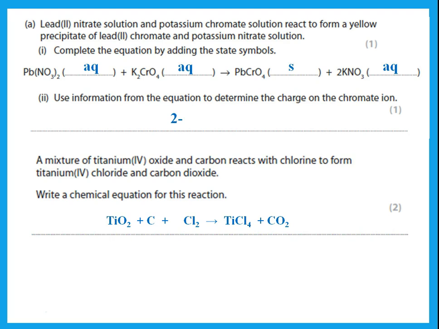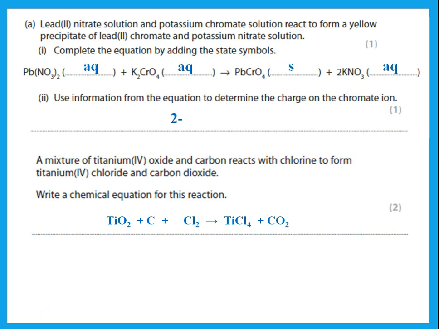And carbon, so that's a C. And if something is alone, you ask yourself, is it diatomic or not? Is carbon diatomic? No, so I don't write anything below it. We said chlorine is a halogen, and we said all halogens are diatomic. That means I cannot just write Cl, it has to be Cl2. To form titanium 4 chloride, the valency of titanium is 4, so I put it under the chlorine. The valency of chlorine is 1, so I don't write anything under the titanium.